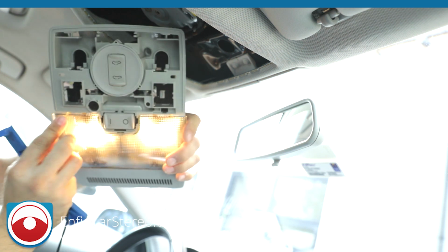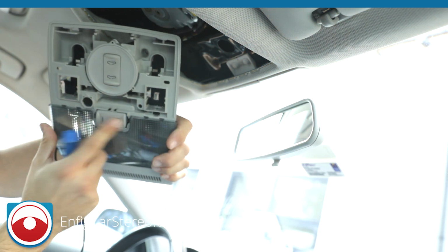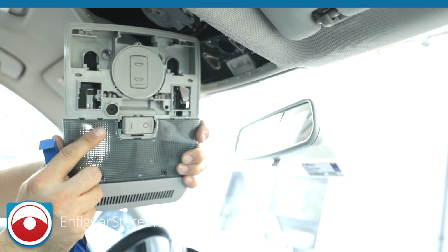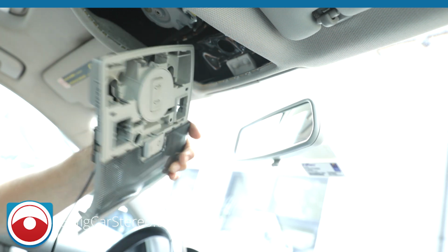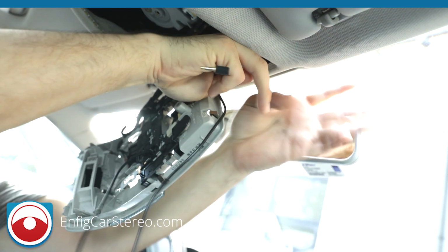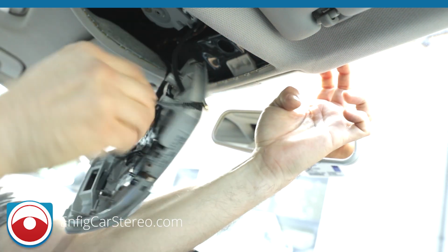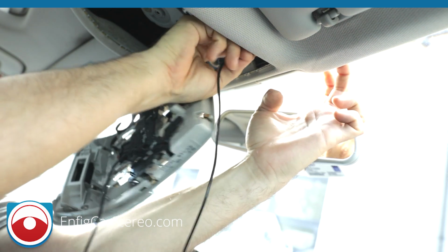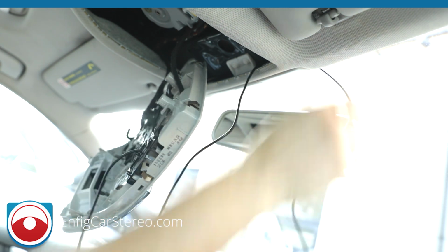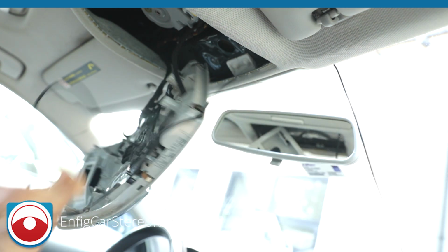Oops, lights came on. That's good enough. All right, so you see now it sits right there, and you don't have to look at it, and the cover goes back on. So then the wire, you're just going to snake it out here, put a couple fingers. Don't put them in there for too long, because then you'll stretch it out and the crease will stick. Five to ten seconds is fine, but don't put a screwdriver in there, go have lunch, and then come back.